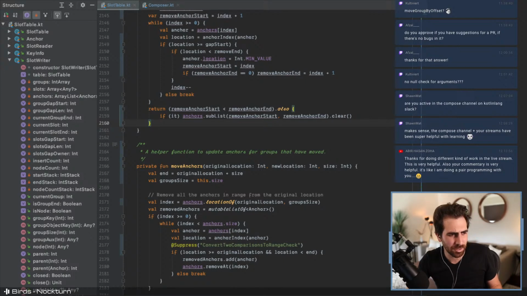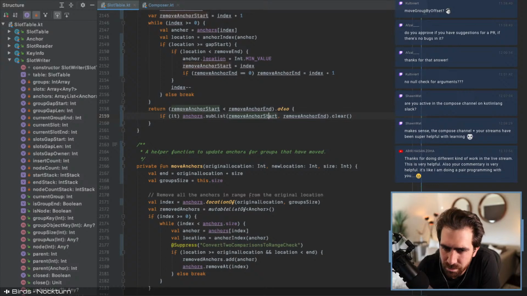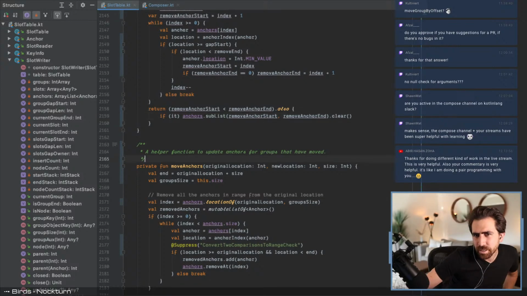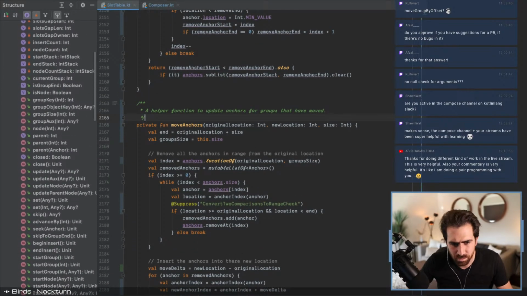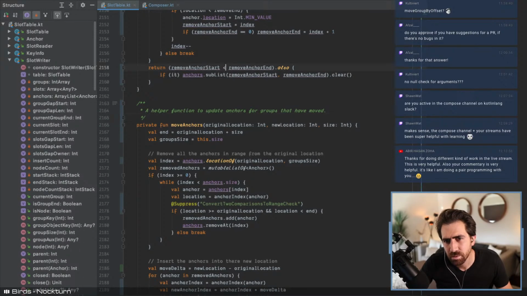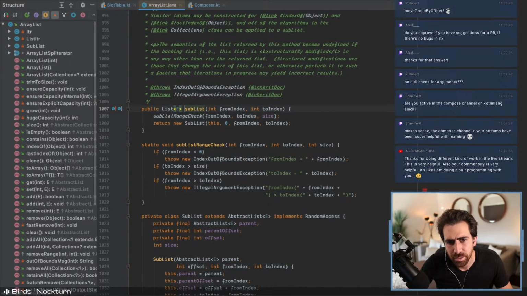Yeah, he's using this strategy in lots of places. But I do wonder, why not remove range?